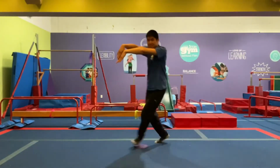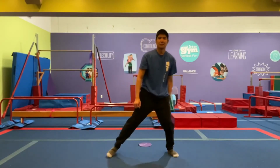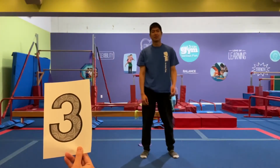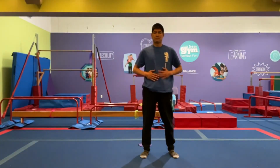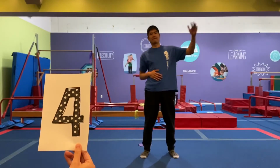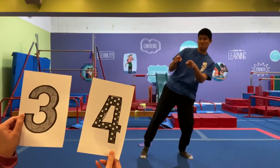Freeze! Let's stop and count to three. Ready? One, two, three. Now let's slap our bellies and count to four. Ready? One, two, three, four. Do you see the numbers three and four on the wall?